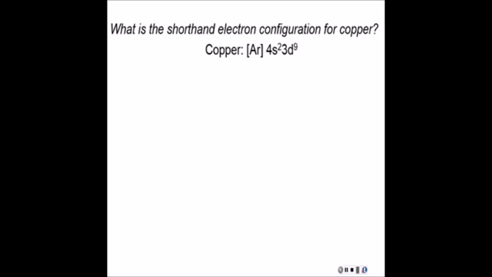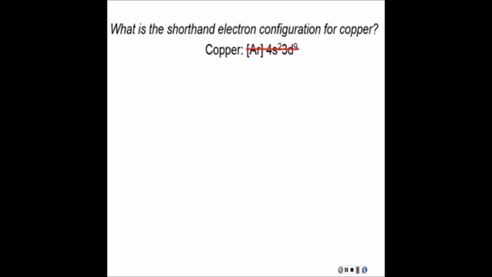Now here's another element we can check out. How about copper? If you look up copper on the periodic table, copper is right next to zinc. So copper has 29 electrons. And that would be its configuration, you would think. The first 18 electrons can be represented by argon, and that'll be 18 electrons. And then we just need 11 more. We get a 4s2, 3d9.